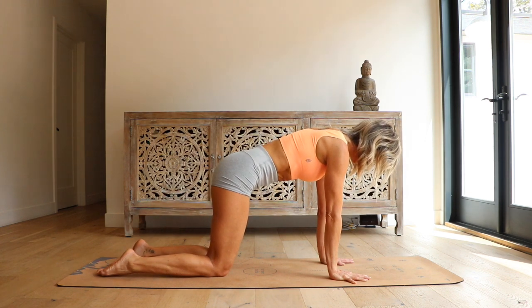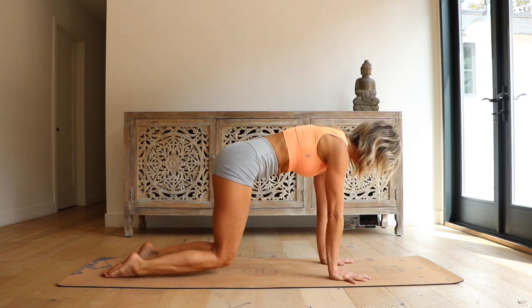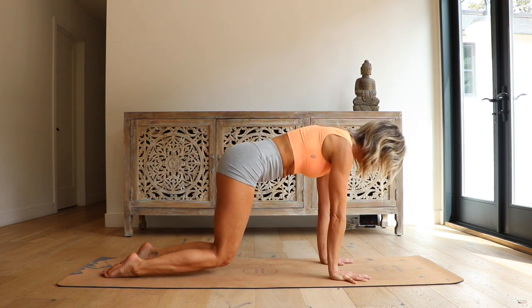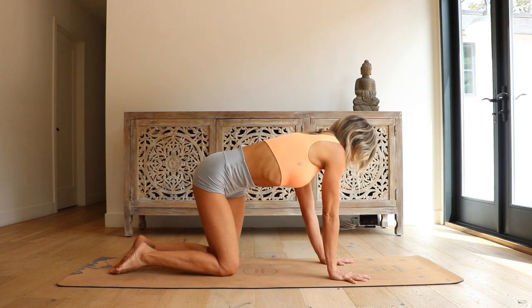Untuck the toes. Same thing. Knees lift an inch up off the earth as you round out the back. Navel draws in towards the spine. You're pushing the floor away from you with your hands. Good. Lower the knees down.